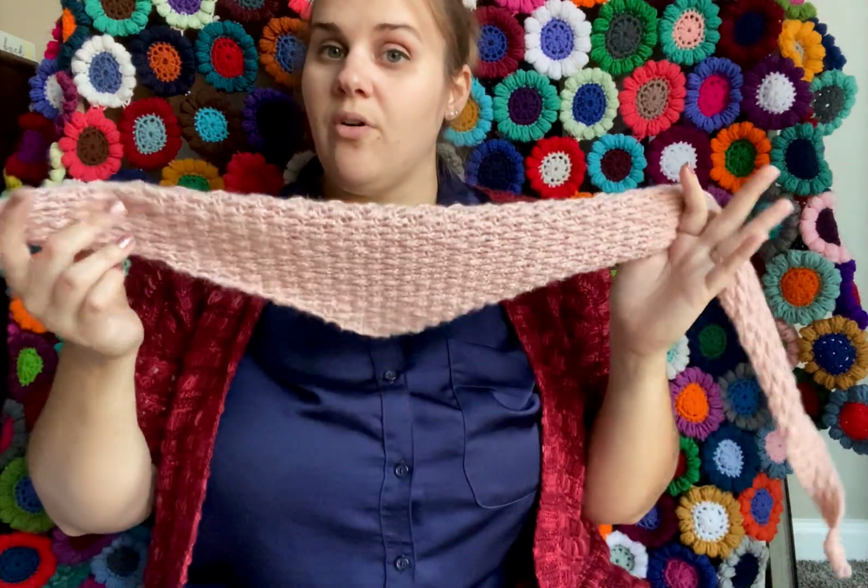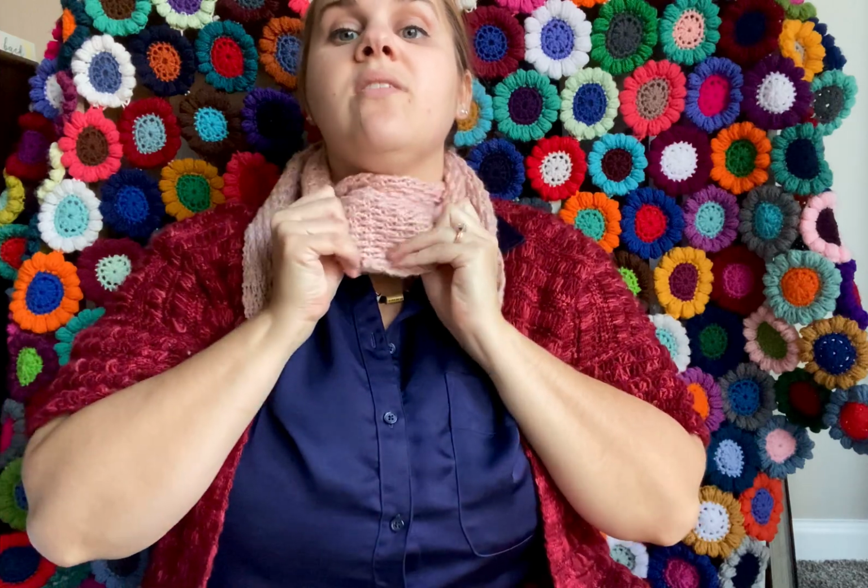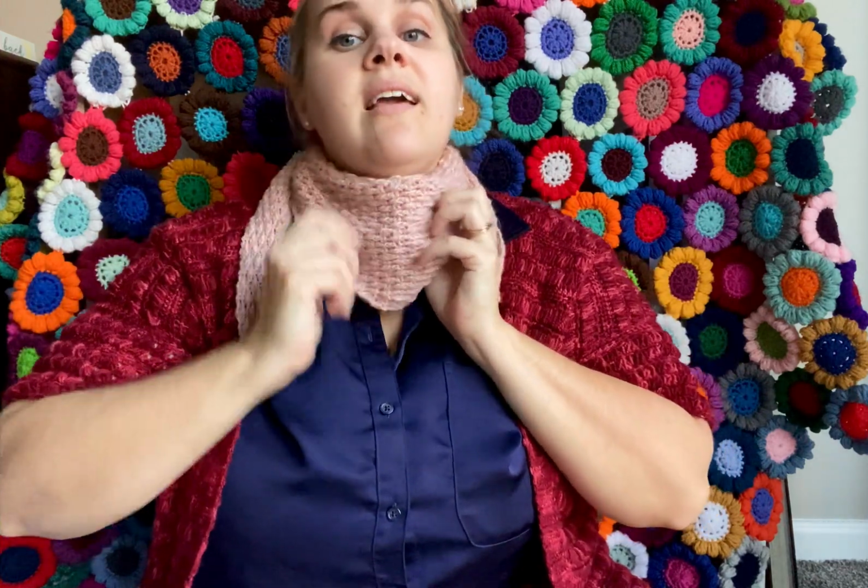My one question is how to wear it. The pattern includes a picture of the scarf on the front and a flat lay with the yarn that they use, but it doesn't ever show it on a model or person. So the best way that I could figure out how to wear it was to kind of fold it over on itself and wear it almost like a kerchief. Let me get the folds to come down here like that.